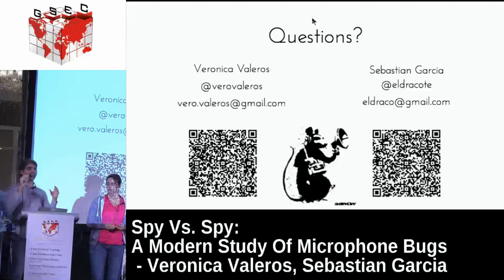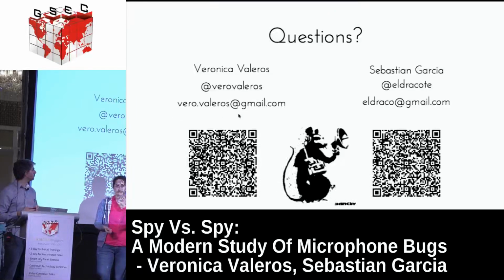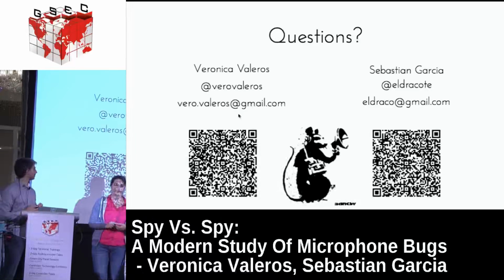So if this is passive, it's just there, we don't know any technique for separating this from your cell phone. Actually, it's a cell phone, so there's nothing there. But if you know that there are no cell phones around, then you can detect this in the frequency of cell phones. Yes. But they are much, much harder, right? And they are commonly used right now. They embed these types of devices in USB drives or inside other devices. So they are very popular right now. But we haven't found any research on detection on these, like previous work.